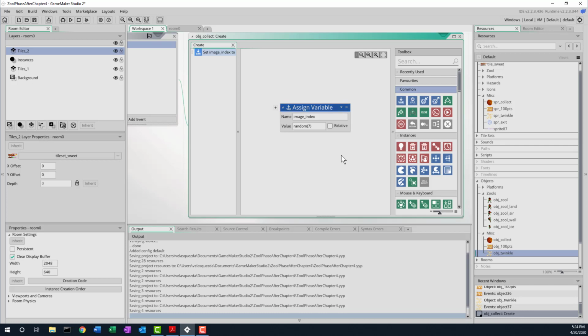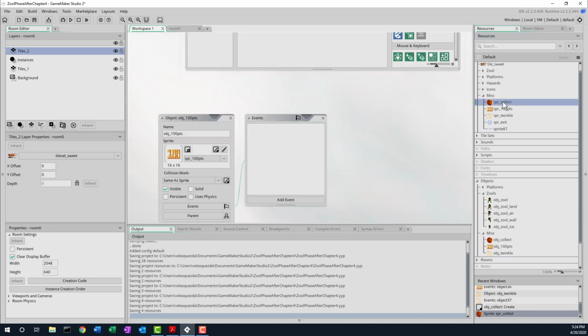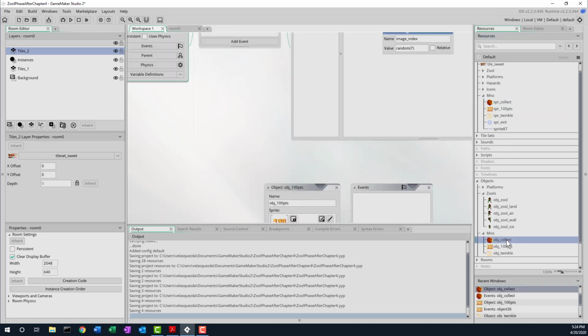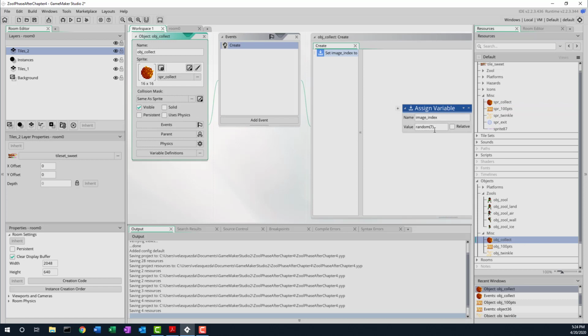So why do we choose 7? Well, if we look back at the sprite itself, you'll see that it has 1, 2, 3, 4, 5, 6, 7 different images. But note that this is image 0, this is image 1, and so they start numbering at 0 rather than 1. Well, luckily random doesn't generate numbers from 1 to 7.